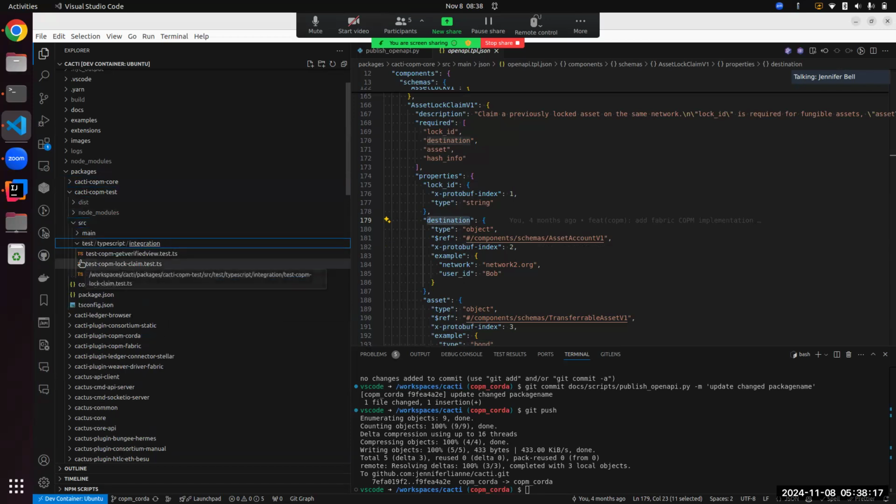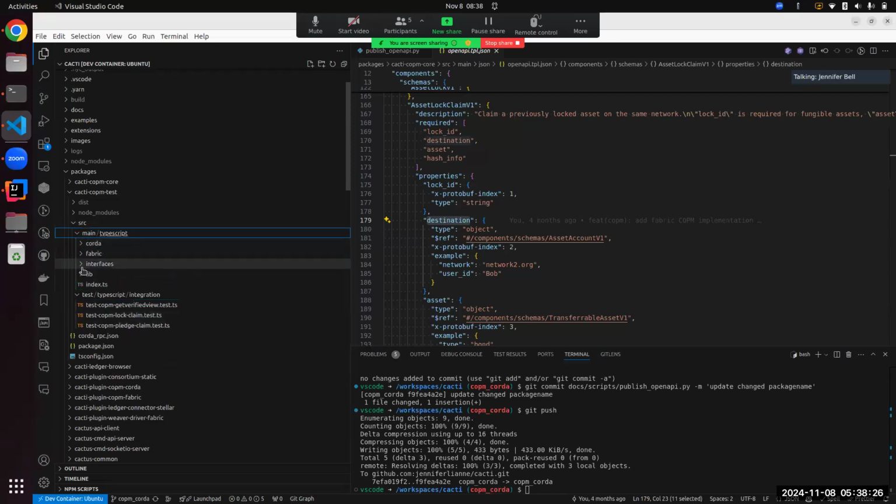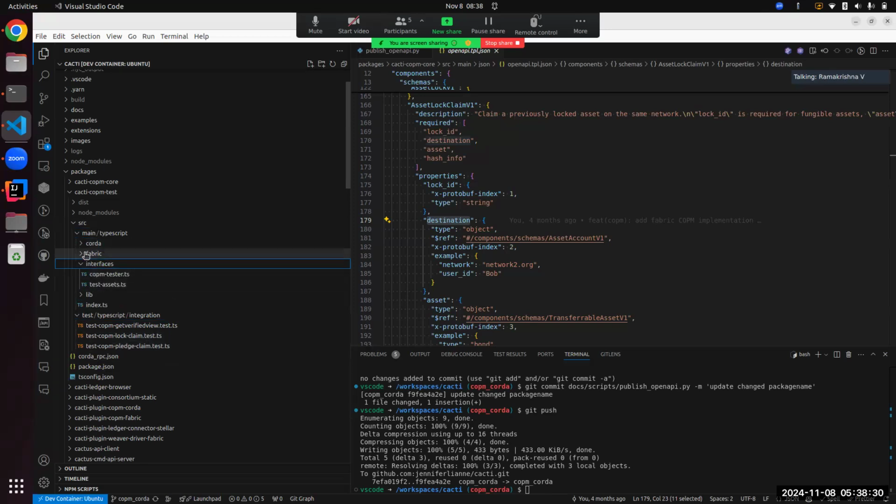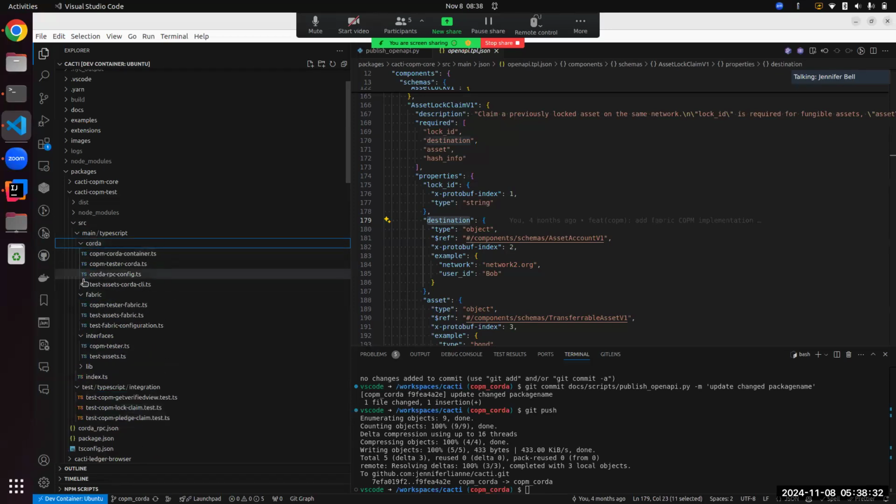The tests are done in Jest, like the rest of Cactus, and they're set up so that we have common interfaces for the testers, which are then implemented in Fabric and Corda. And an important aspect too is being able to programmatically mint the assets and check on their state from the testing.